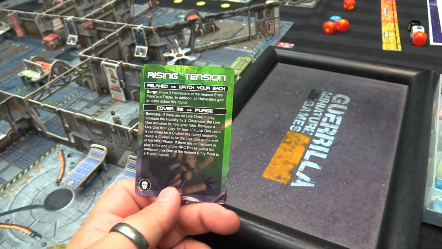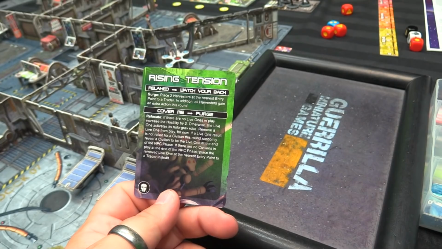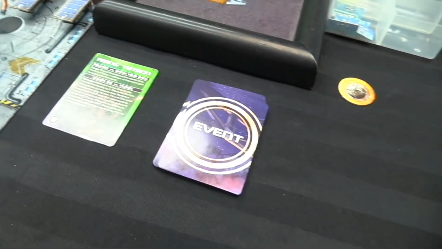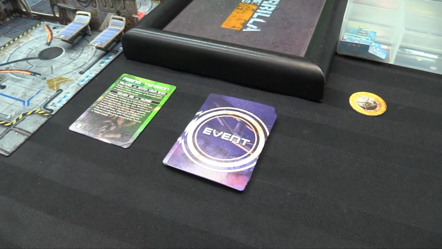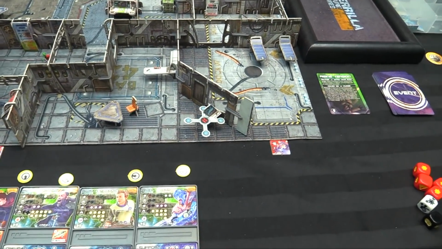Place two harvesters at the nearest entry point to a trader. In addition, all harvesters get an extra action this round. So, rising tensions. It'll also tell you how to make your deck. In this case, all the universal cards, all the NPC cards, and then four randomly dealt purge cards were placed in here. So no traders are on the board right now.